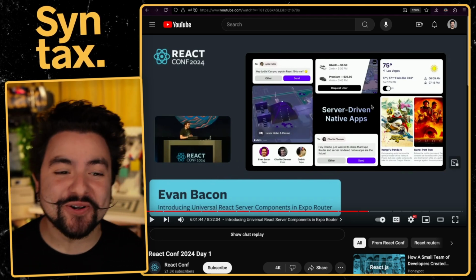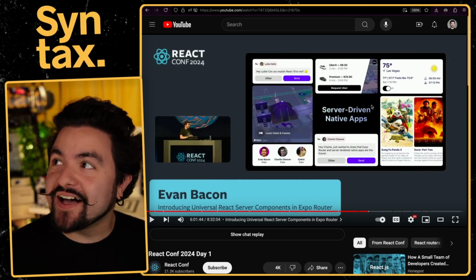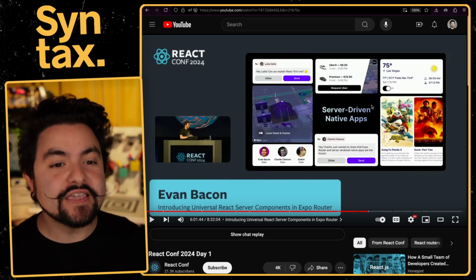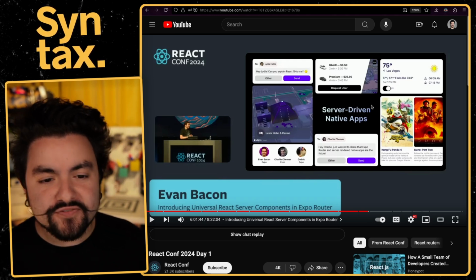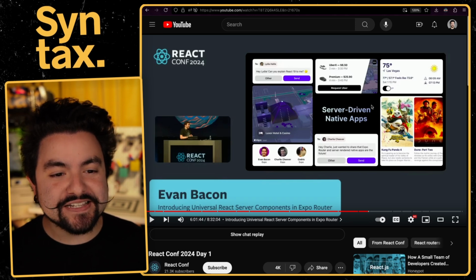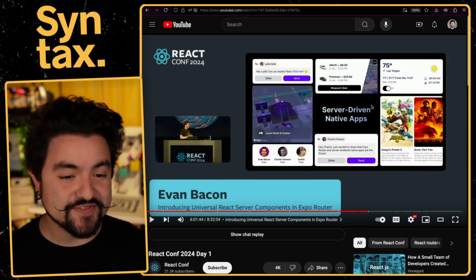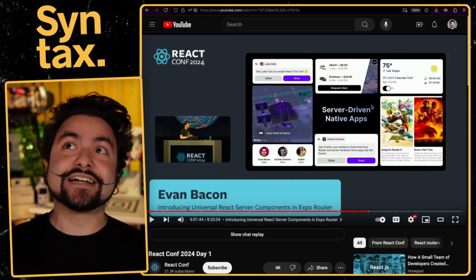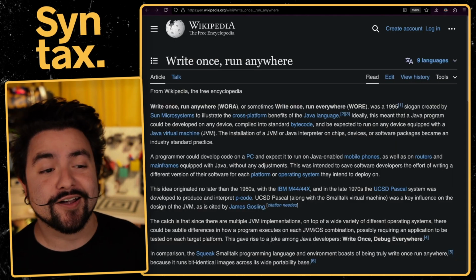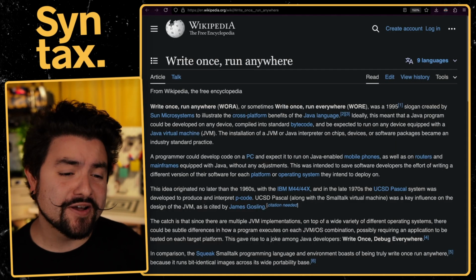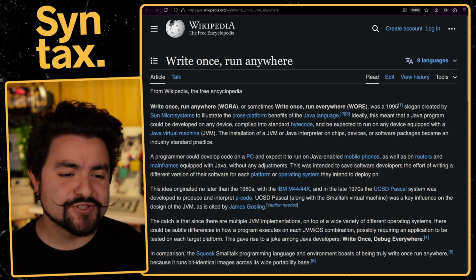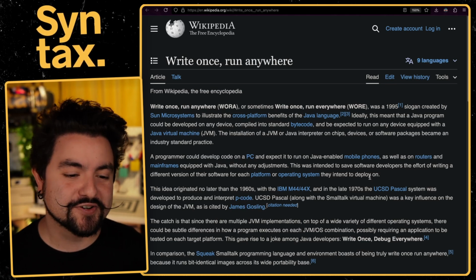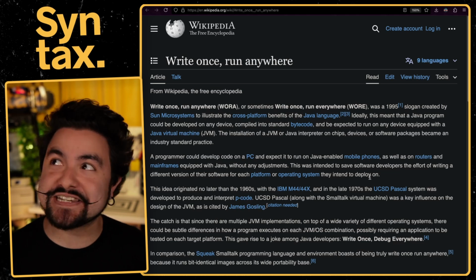So imagine a world where everything is React. And obviously, it's not everything is React, but that is definitely a theme over the two days, all the stuff that was talked about. Basically, we're reaching a point where React's running on the server, it's running on the client, it's running everywhere. And so we're potentially getting closer to this dream of write once, run anywhere, which has been around for a very long time. Almost 30 years ago, that slogan was coined by Sun Microsystems for Java. And it is an interesting thing to see.